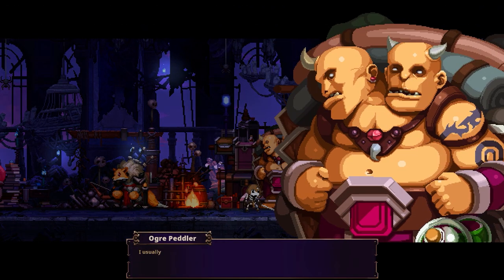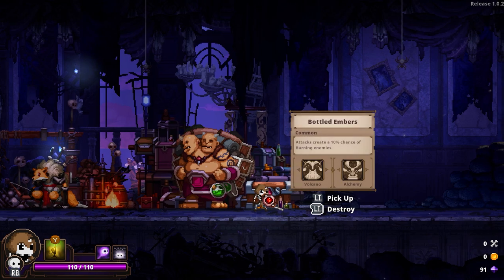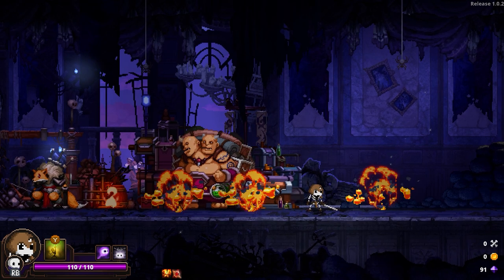This guy gives you a perk. He says, I usually don't give away my treasures, but I give them to you. There we go. And this is your treasures. This is a perk: his attacks have a 10% chance of burning enemies. Very cool.